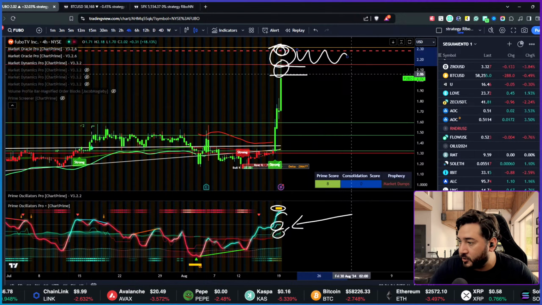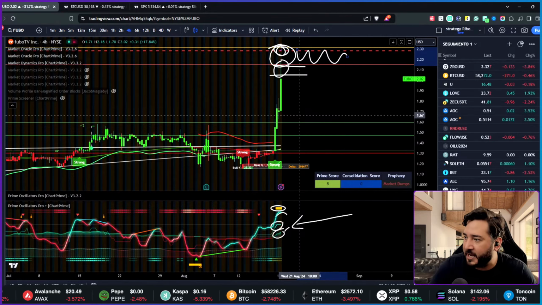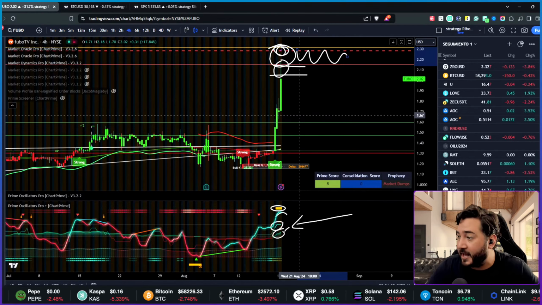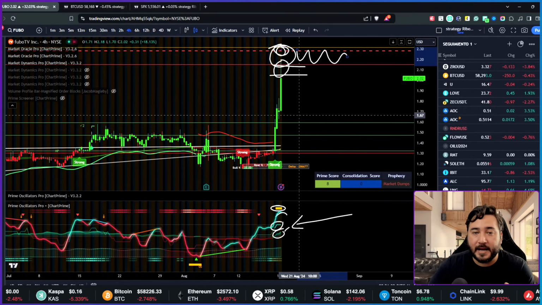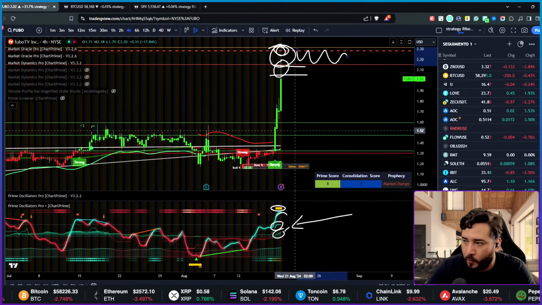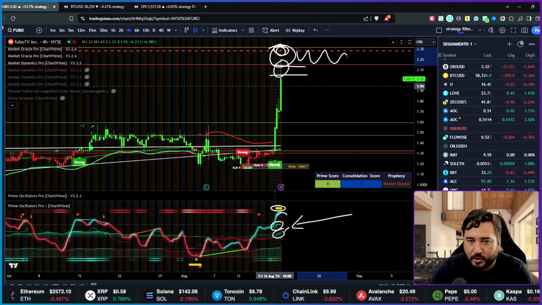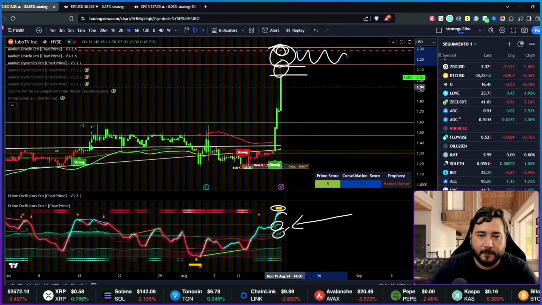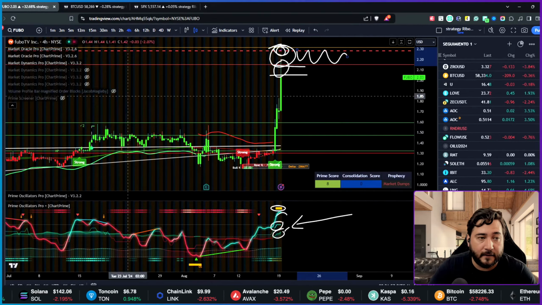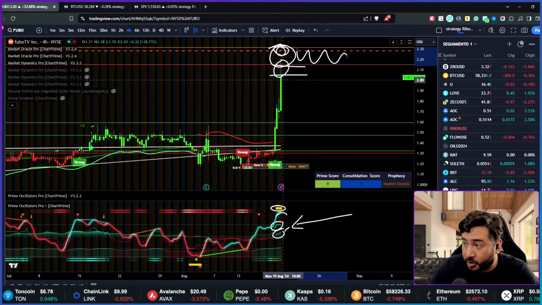Is this a great area to start jumping in? I would say maybe not, but this is not financial advice. And as I always said, if you want to win the lottery ticket, you need to get the lottery ticket in the first place, right? So if you think that this is going to keep pumping up, well, then having a little bit of exposure to it might be good for your wallet. But once again, look at how it's now fighting that area, basically just trying to close below. So just be careful if you're planning to jump in, and you can limit the amount of shares that you may want to get exposure to here. Well, then for the future might be good.